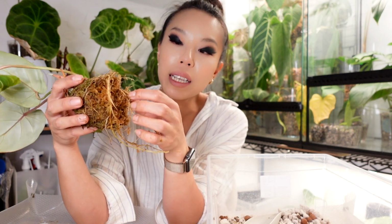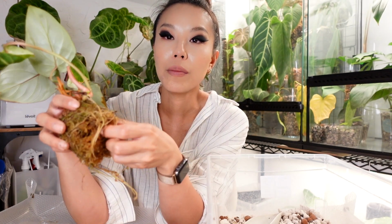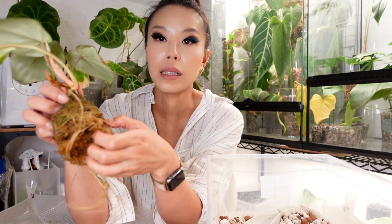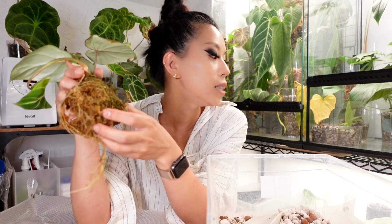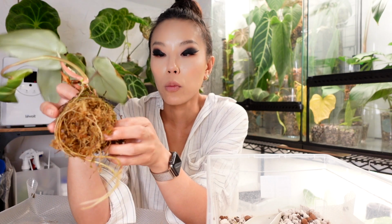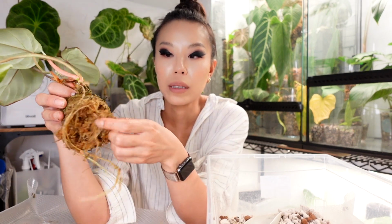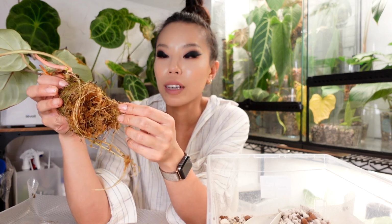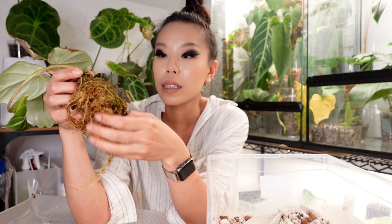So this one is sitting in a bin, and what I did with the watering last time was I just dumped a ton of water at the bottom so that all the plants could be bottom watered. And I know that they'll take up the water because they're just under grow lights, and it's so warm in this room. And it's been really warm lately in general. The ambient temperature is really, really high. So I wasn't concerned about drowning them in water or anything, but this is just to show you how ridiculous my life has become.